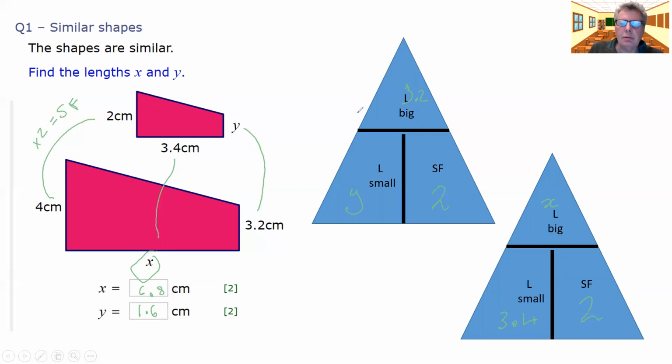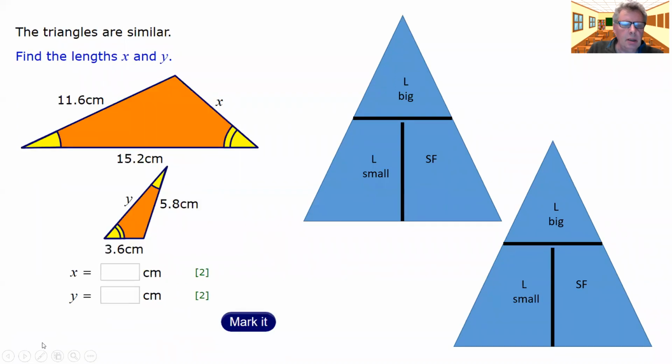Let's clear that, and off we go to look at the next problem, which is very similar indeed. Just a little bit harder, this one, in terms of working out which length goes with which length, because they're in a different orientation, and that's something you've got to be aware of. So let's have a look.